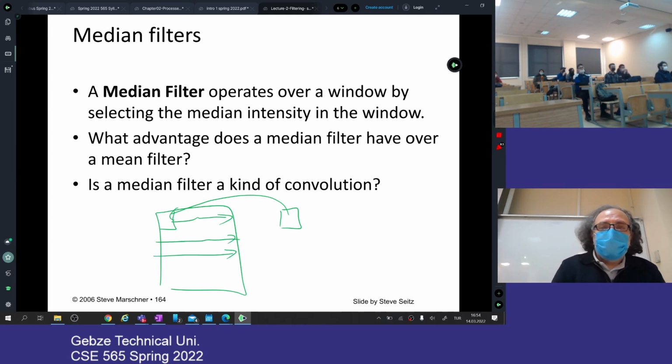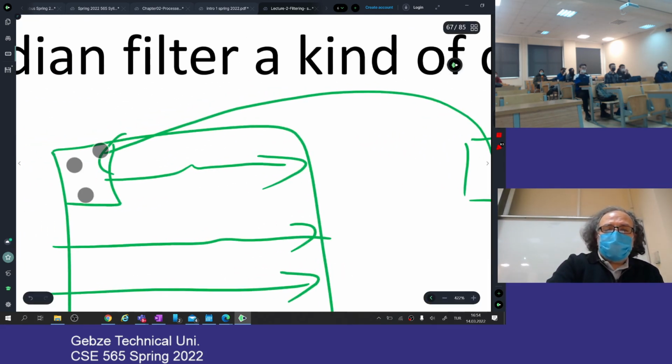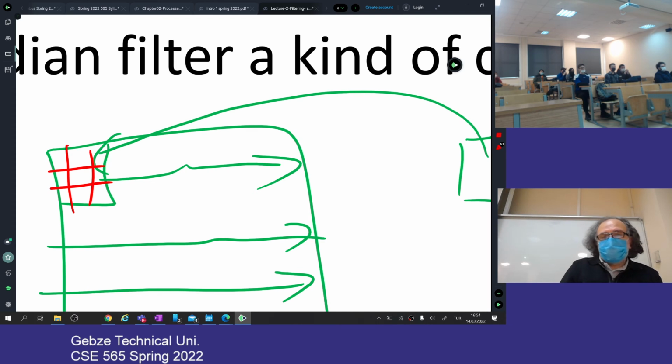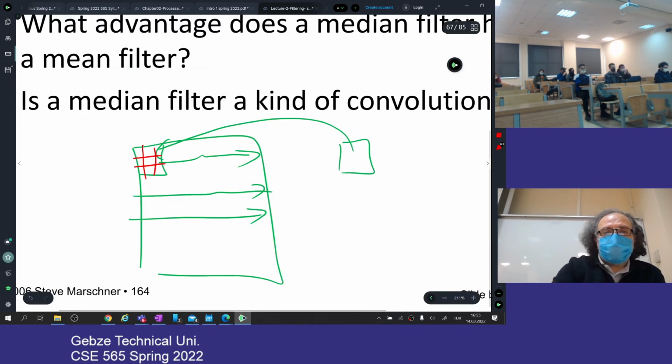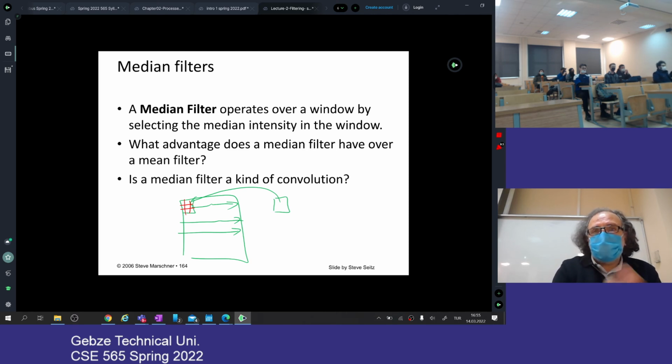This is linear filtering. With the median filtering, this is what you do. You get to this window. Okay, let's say this is a 3 by 3 window. You sort all the elements inside this window and take the median of the window. Of course, to take the median, you need to sort the elements and take the median value. Remember, median is just the center value of the sorted pixels. So you do lots of sorting for each window and take the center one. Sort and take the center one. That's what happens with the median filter.